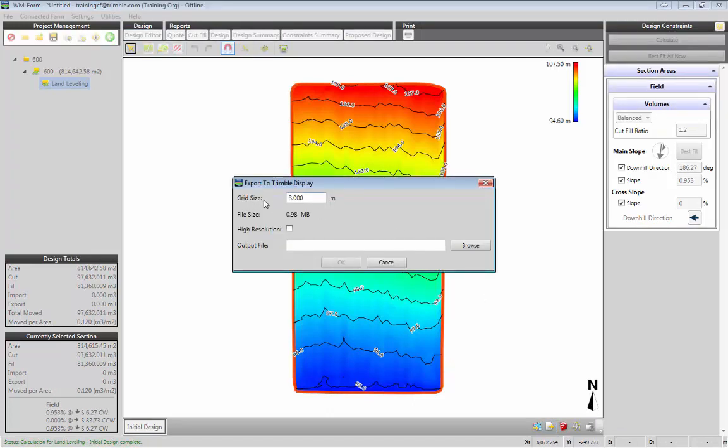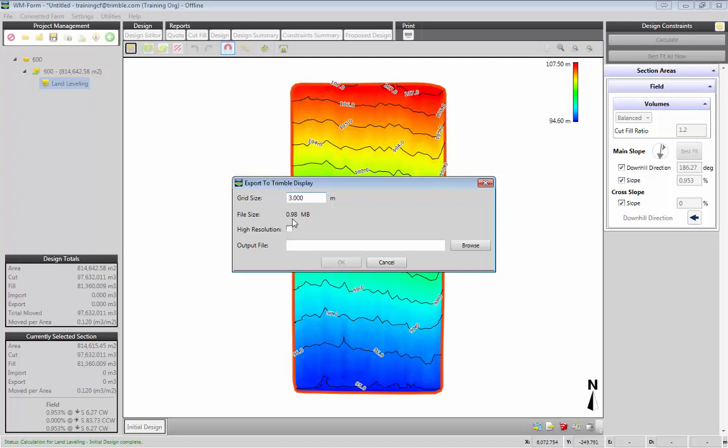And now I can choose the grid size. The grid size will determine the resolution as well as the file size that we have. So a smaller grid size is going to give you greater resolution out there in the field, more control over different areas of the field, but the downside is it will take additional file size. So it depends on the display and the capacity that you have in the display. Usually for grid sizes with the FMX display, you may want to run larger grid sizes.